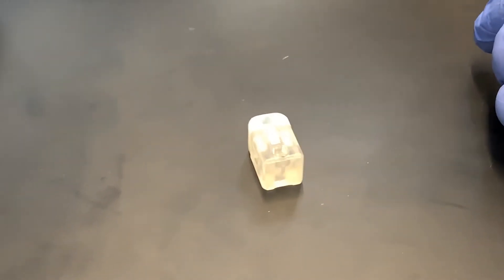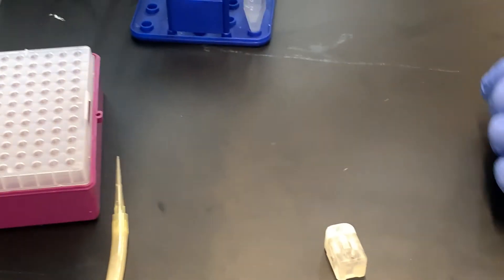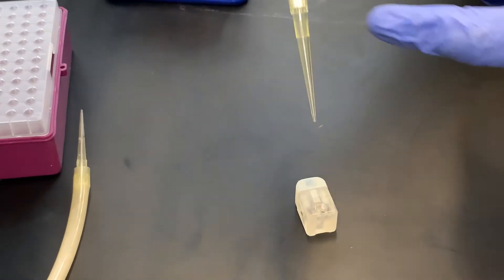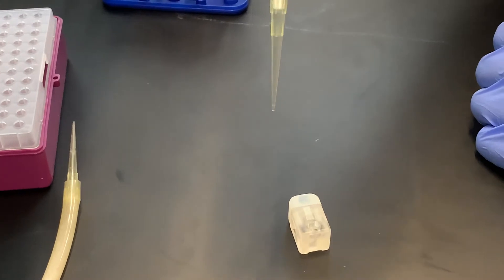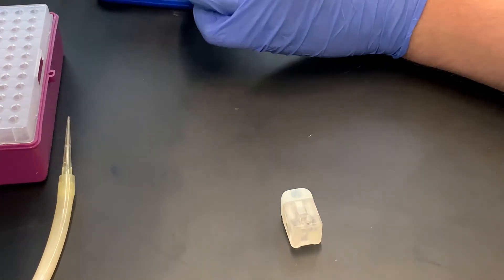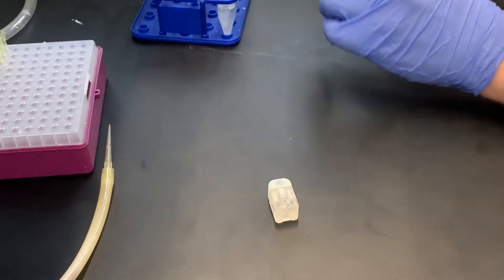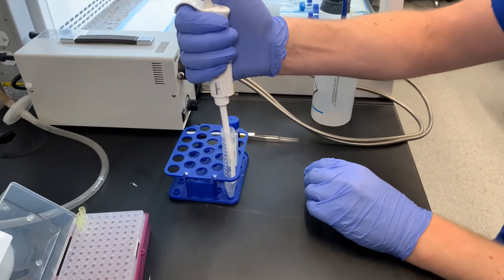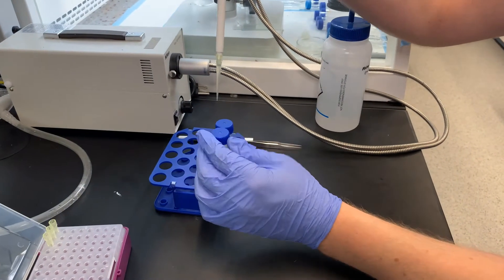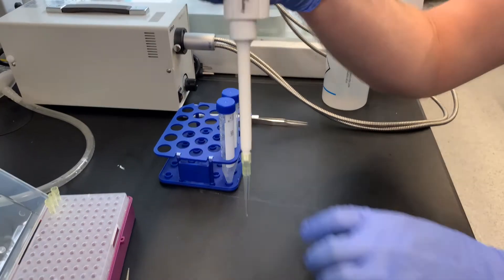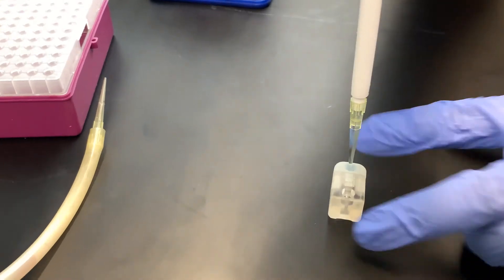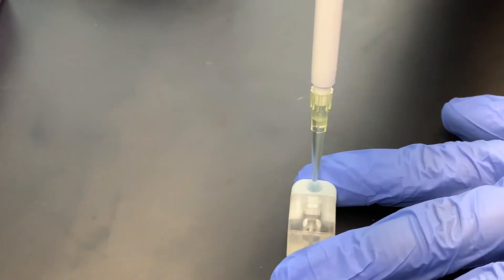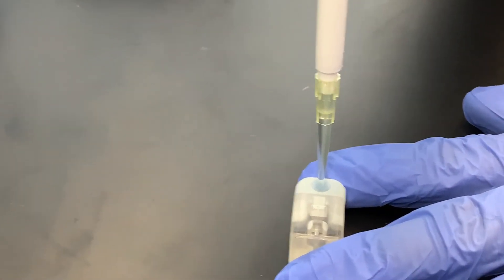First thing I want to do is take my pipette tip and I'm using a 200 microliter pipette and these tips are designed to fit nicely into our channel. I'm going to take 200 microliters of IPA and on either side I'm going to start injecting the solution. I'll find the inlet channel with my pipette tip and I'll start pushing.